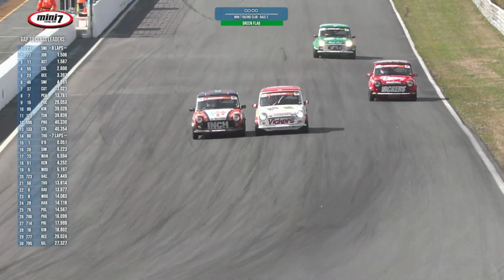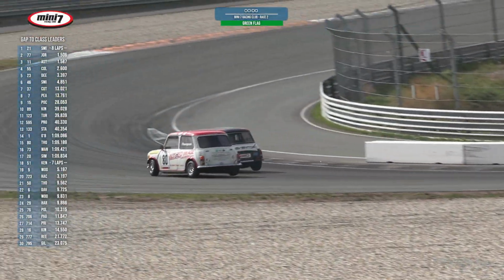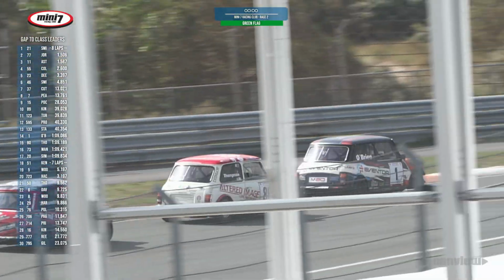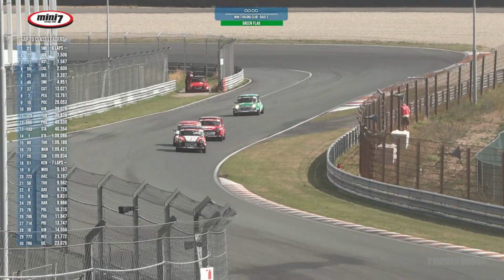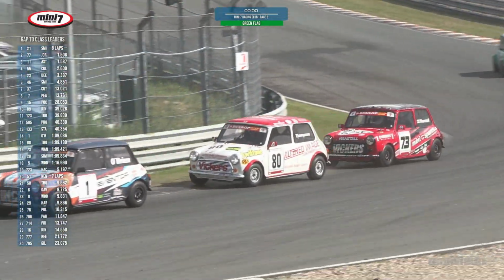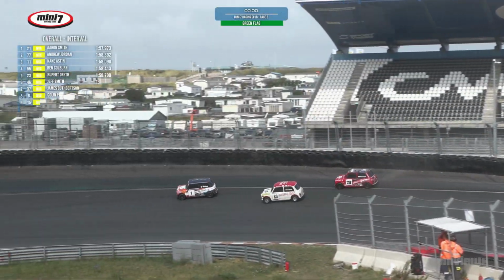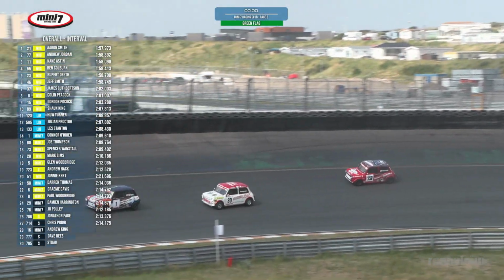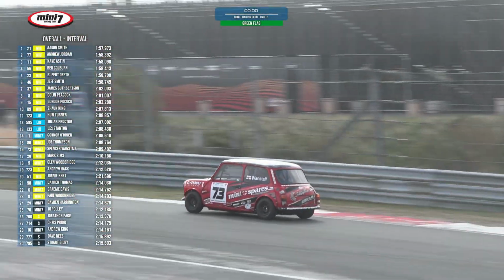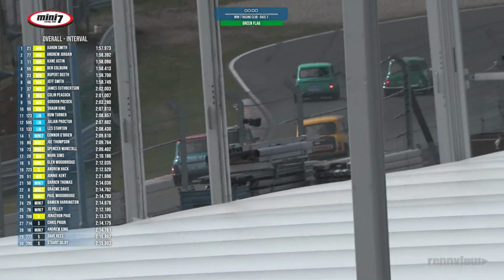Proctor will have another run though, and we're side by side for the lead of the 7s as well as they head on to their final lap. Conor O'Brien and Joe Thompson wheel to wheel once more, but it's Conor O'Brien that comes out in the lead of the 7s. Joe Thompson in the number 80 car down to second. Then we've also got right behind them Spencer Wanstall as well. So the top 3 all squabbling over what step of the podium they want to be on in the Mini 7s. The clock has ticked to 0, so they are now on their last lap of the race. And it's still anyone's guess as to who's going to stand on to which step of the podium.